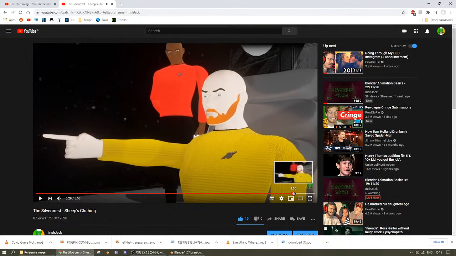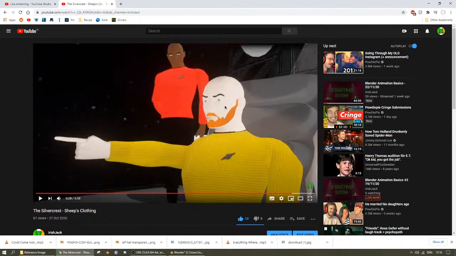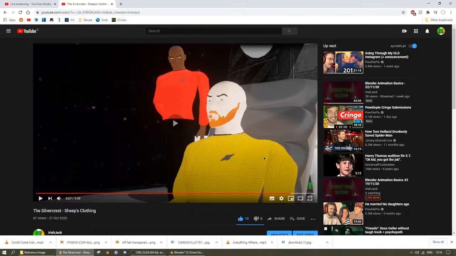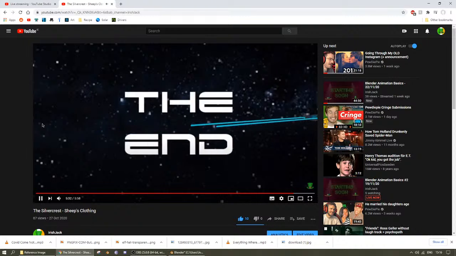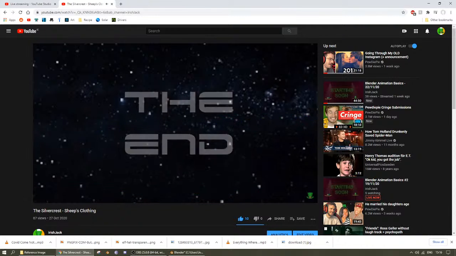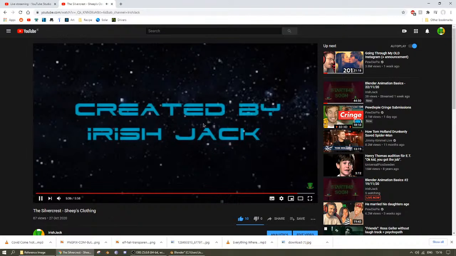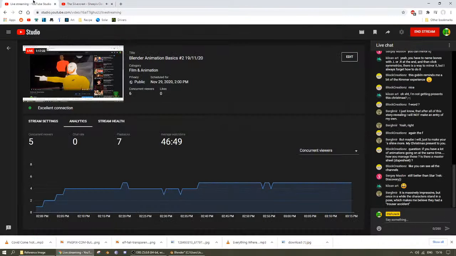And as you can see, which I should have done, I think I did it in some bits, where I put a semi-sphere inside their mouth and colored it black. So when they open their mouth, you can see darkness inside and not the inside of his beard for some reason. That way. That's it. That's Silvercrest.